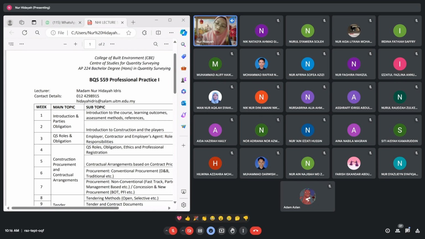So according to PEM form, all payment must be made within 28 days. So maksudnya all those information berapa lama you boleh buat payment, within berapa jangka masa, semuanya dah stipulated in standard form of contract.